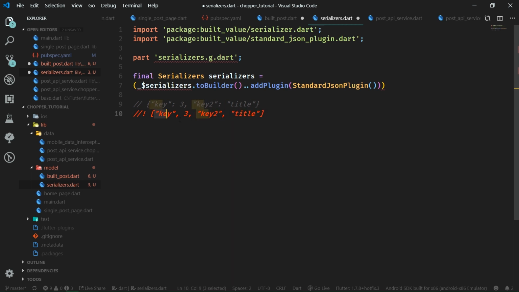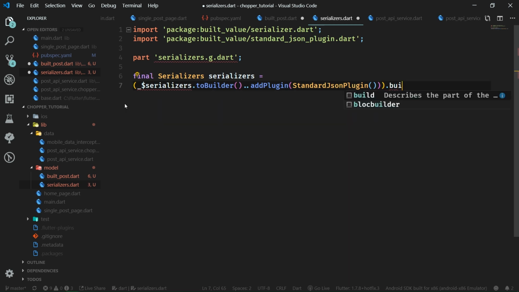So the keys are being followed by their values, but this is definitely not a regular type of JSON, and actually it's not even valid JSON, so we really cannot use it with JSON. You can just use it somewhere internally, but whenever you want to send data over to some real API, you have to use the standard JSON plugin to format it as standard JSON, right?